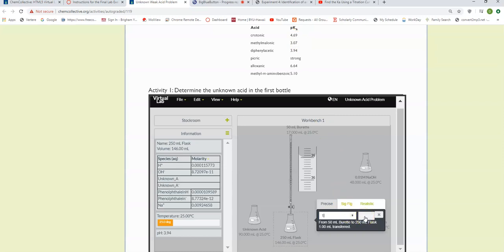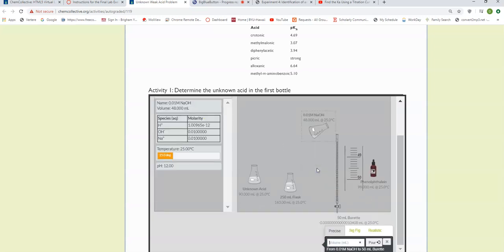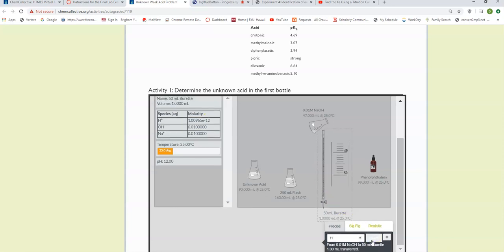Okay, so do you have those values written down, Samantha? I do. Okay, so you have 135 written down for 1, right? Yes. And 270 for its predicted endpoint, right? Yes. Okay. So let's keep going here. I did it again. I'm just impatient. 1 milliliter. Let's pour in there. 1 more milliliter.